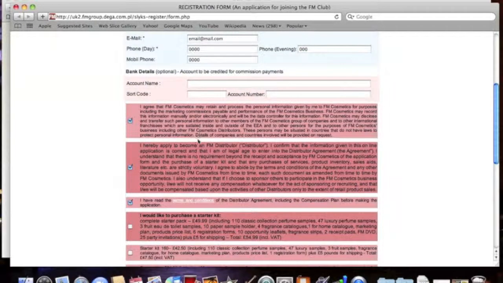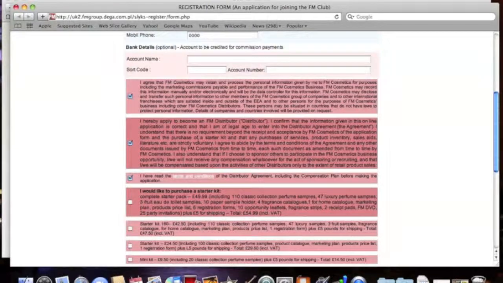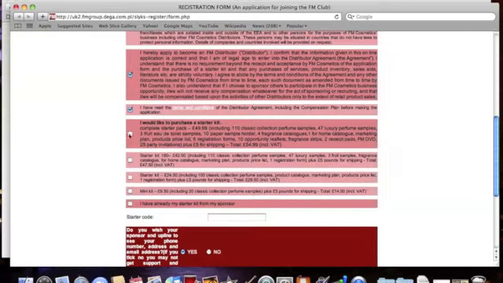Then go through and select the tick boxes for each of the declarations and then choose which starter pack you wish to buy. My recommendation is the big one because it's got everything in you'll need. You're unlikely to have somebody ask to smell a sample of one you don't have, so always worthwhile getting the larger one.